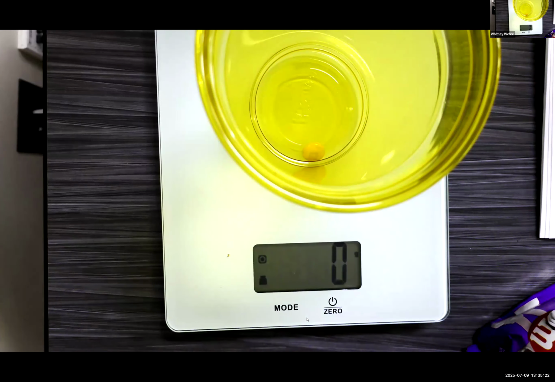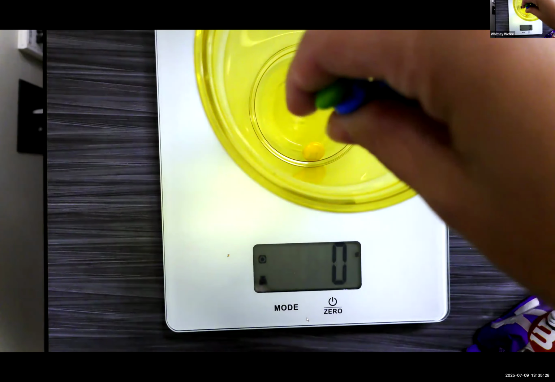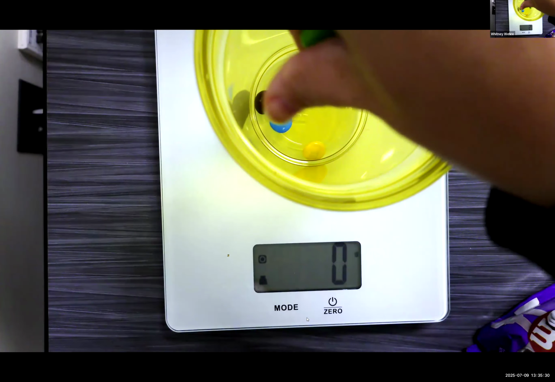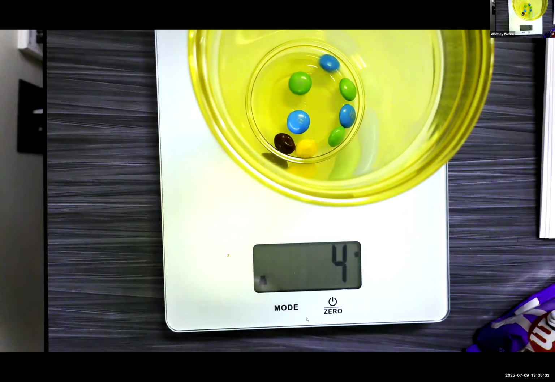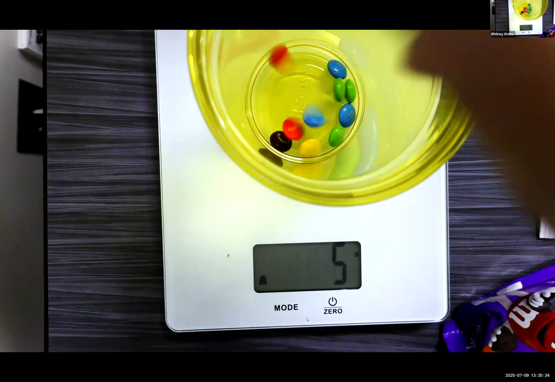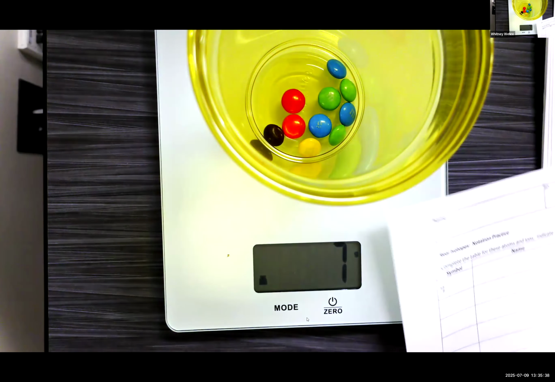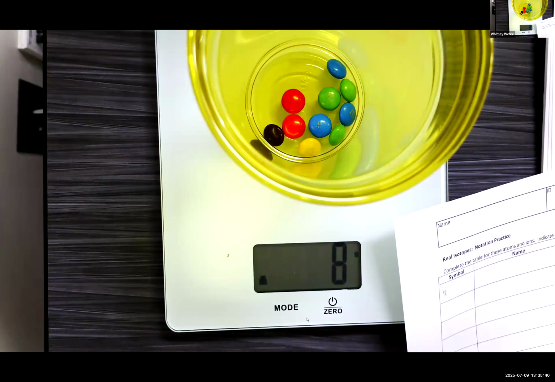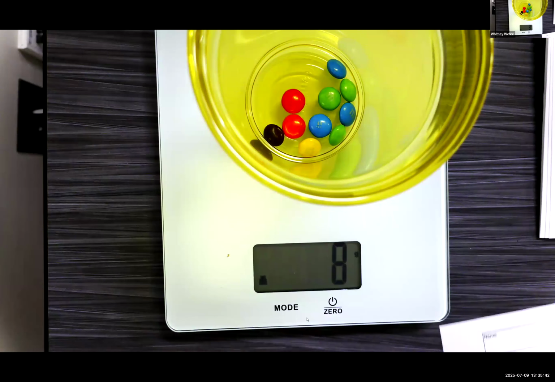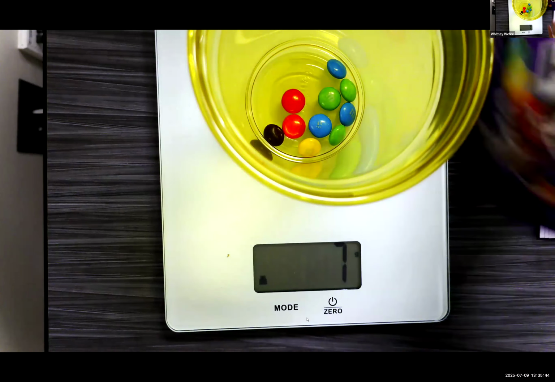But if I pick a whole number, let's say 10, maybe I can get a better weight. So 1, 2, 3, 5, 6, 7, 8, 9. So 10 of these isotopes are going to be 8 grams. Oh, 7 grams.